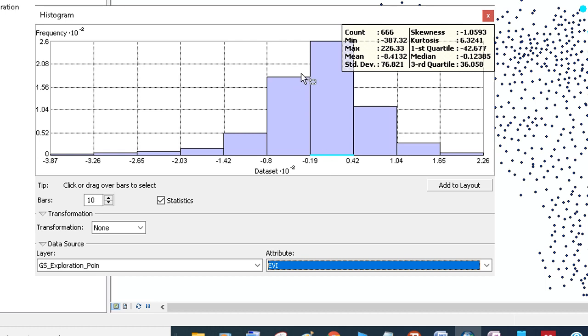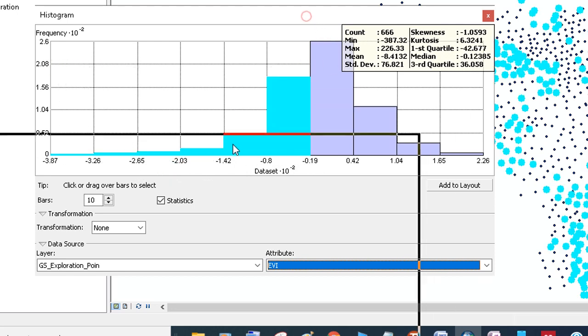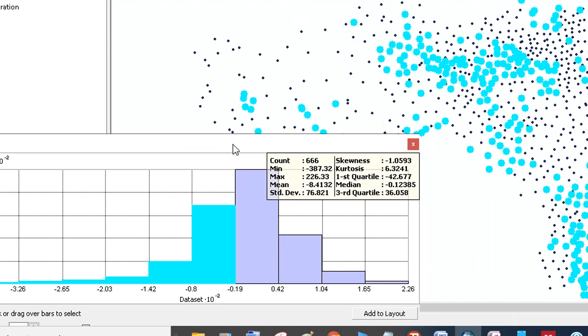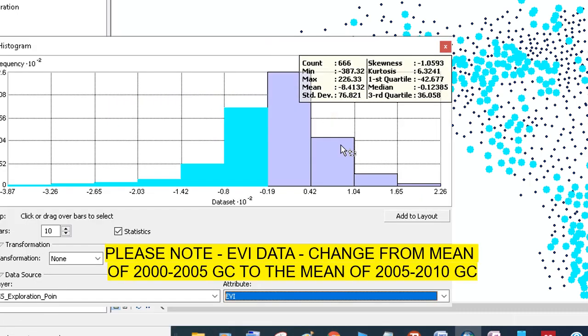So the minus value shows, if I take these values, you see, all these are minus values. All these are the values which show that vegetation has decreased in this part. So skewness is minus 1. What does it indicate? That more values, more KBLs, are towards the minus side, means vegetation has decreased here.